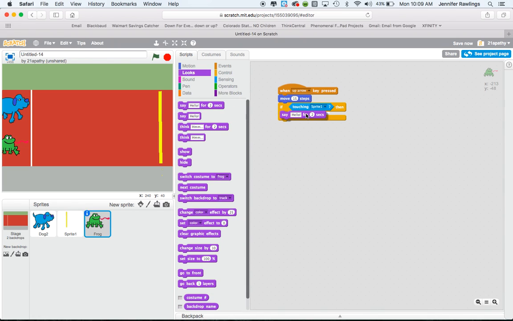Then let's go to the looks. We want it to say, instead of I did it, let's say hooray. And you don't have to say hooray. You can change it to something else. Okay, so now I have that part programmed. Let's just test it. The up arrow, well, I might need to click back over here. When I click on the up arrow, see how my sprite is moving? Hooray!